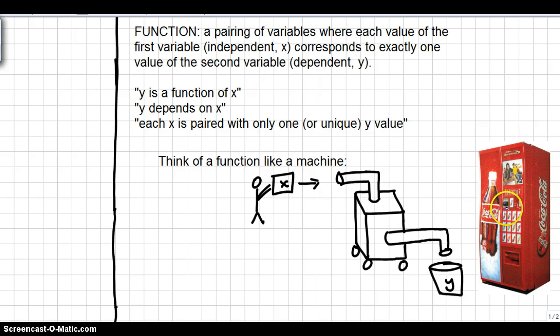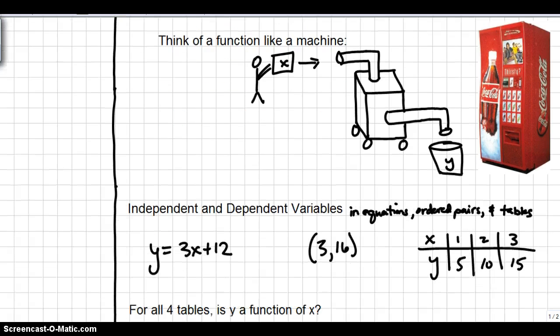So think about using a vending machine. You'd plug money in, and magically inside the machine it turns the money into a can of pop. The biggest thing that students need to remember is simply that x or independent goes in, y or dependent comes out. And so students can draw whatever picture helps them remember that the best.